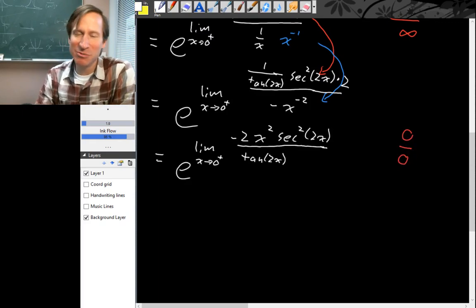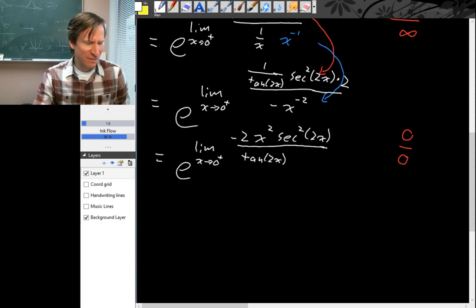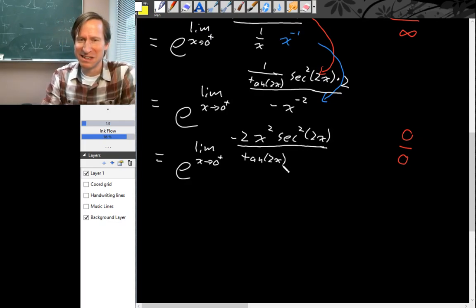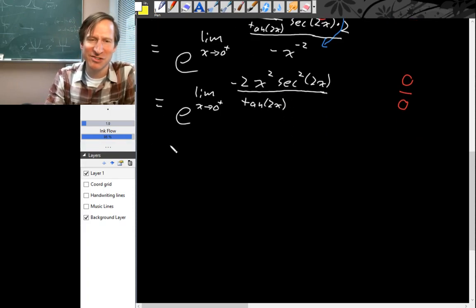So you might think, well, we should use L'Hopital's rule again, but the derivative of the numerator is going to get really bad, and also the derivative of the denominator is going to be also pretty bad. So instead of taking the derivative again, let's try to simplify even more. Remember, secant and tangent, these both have lots of sines and cosines hiding inside. So let's write everything in terms of sine and cosine, because I expect that there will be some canceling and simplifying that we can do.